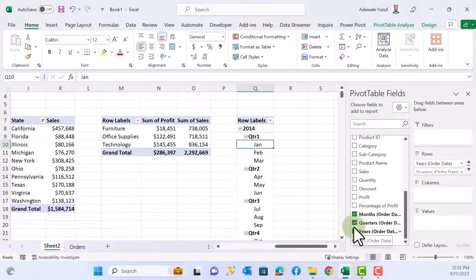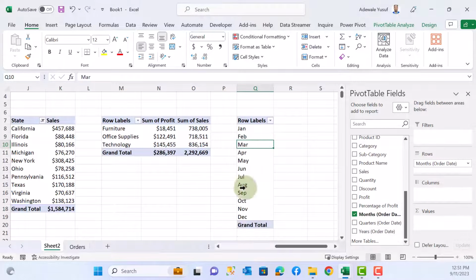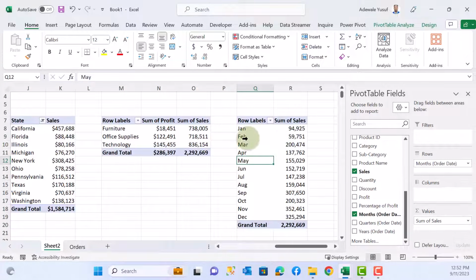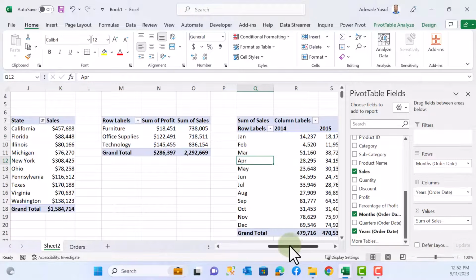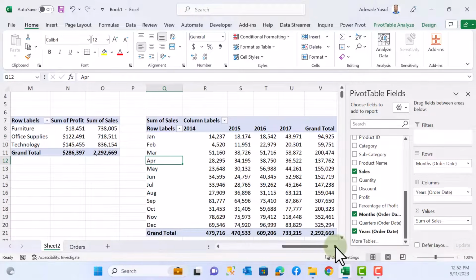Alright, great. So I'm going to untick quarter and I'm going to untick year. So since what I need is month, great. Then I'll select sales. Right now, I want this on a month-on-month basis, which is this versus this, March versus February, April versus March, this versus this. But I want to split it down into years, so I'm basically going to need the year and carry year and put it in columns, right? Once I put year in columns, I will have something like this.